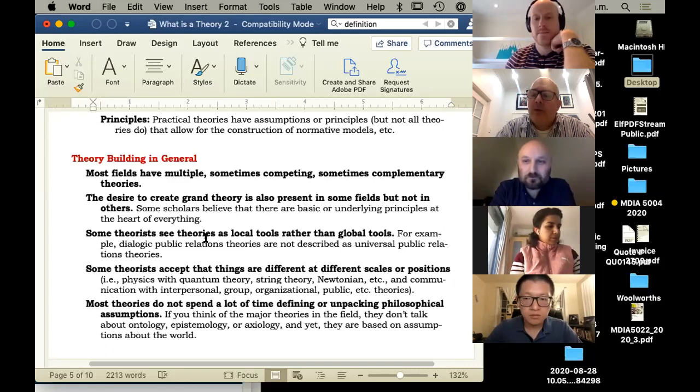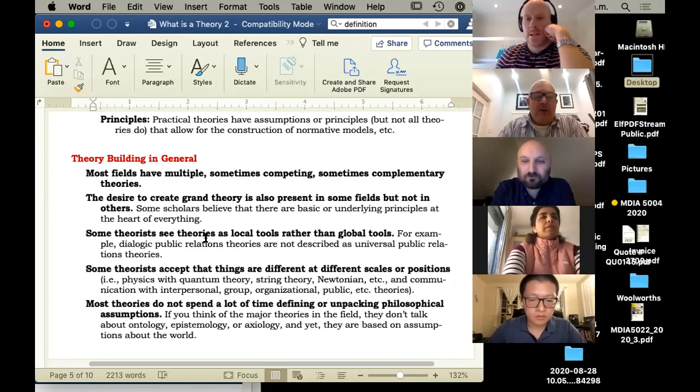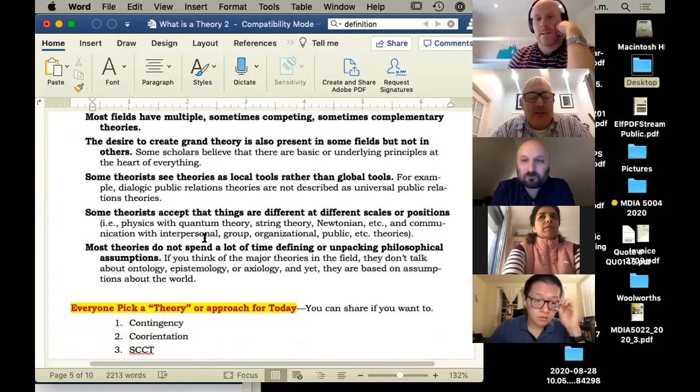So there is this view, held by many, that once a theory becomes well enough known, enshrined, if you're going to study, say, SCCT, everyone knows what it is. I don't have to spend time discussing it. It's in Tim Coombs's chapter. Go read Tim Coombs. It's right there. So there's this ignoring of a lot of assumptions sometimes.